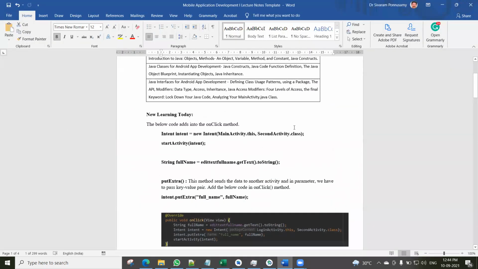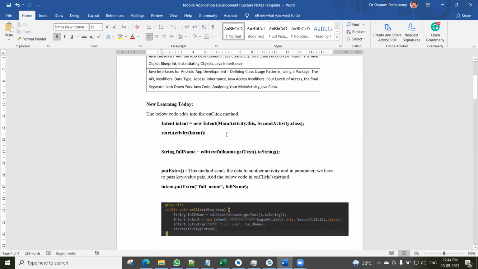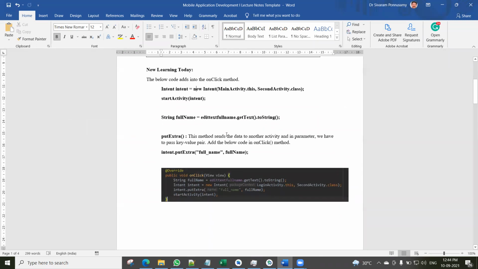And today, the same intent we are using and collecting the data from an edit text box. And by a button click event, we are sending the text that we collected in the text box to the other activity by setting a text view's text, edit text, and the title of the second activity. In these places, we are planning to place the data that we are collecting in activity 1 under a text box.